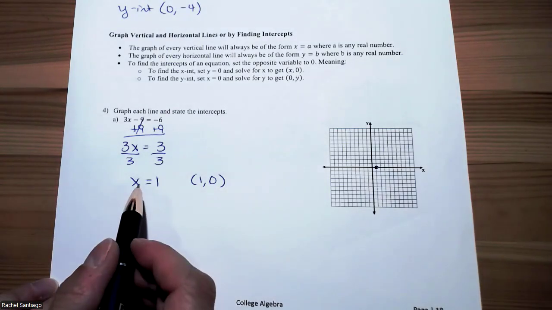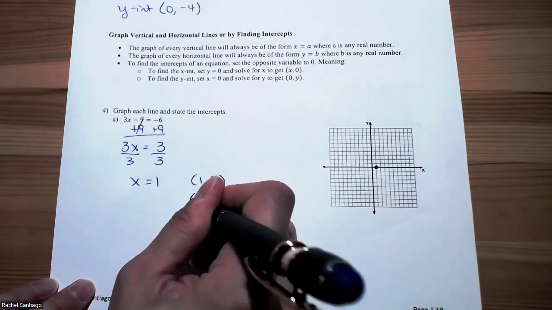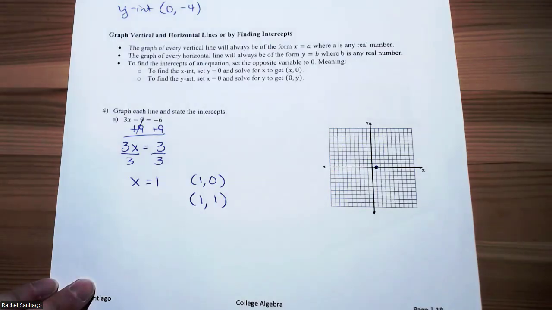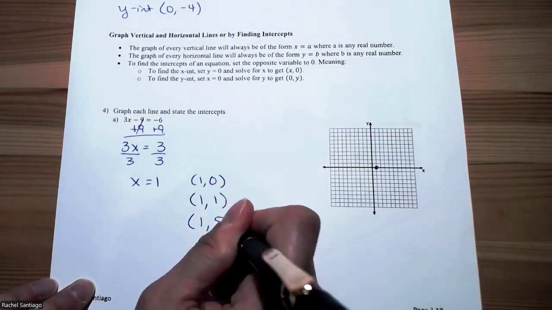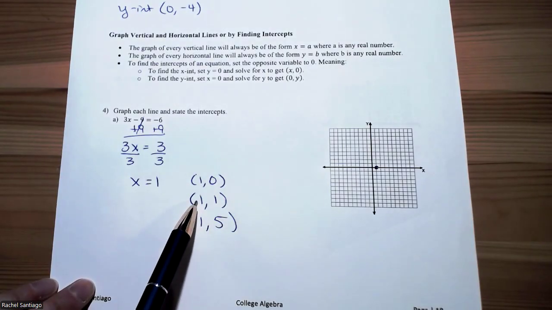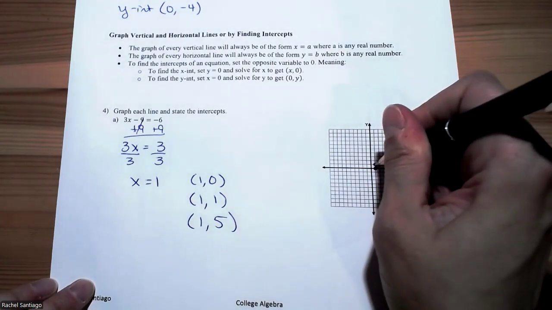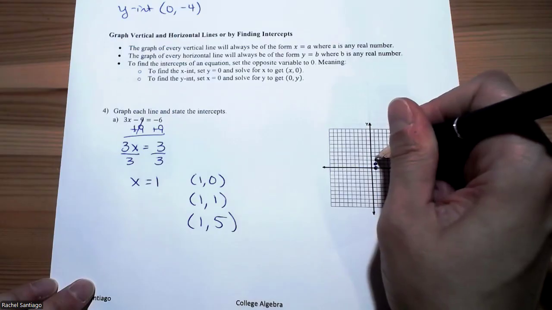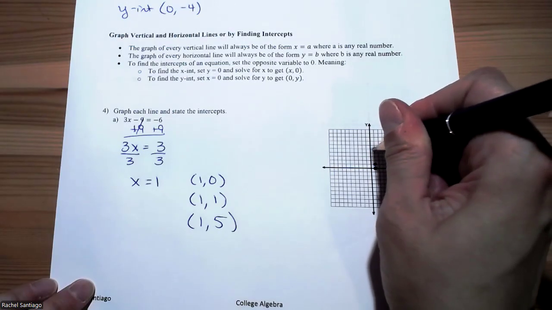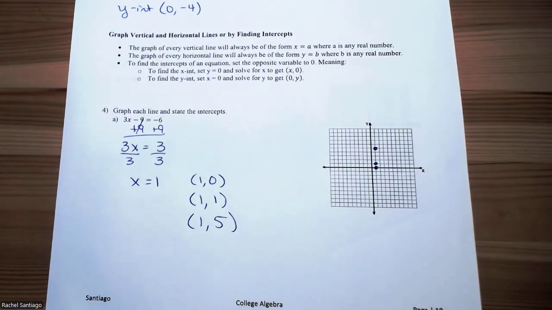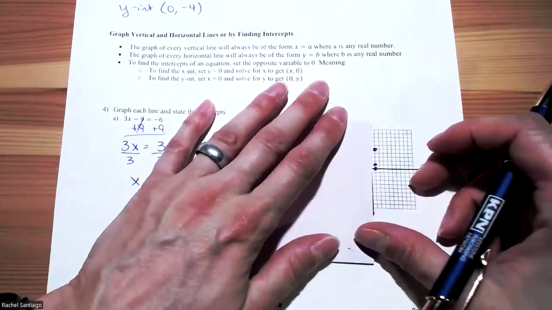Now, because x is 1, that means I need to plot any other point so long as x is 1. And I'll plot a couple just to drive this idea home. In each of these ordered pairs, x is 1. It doesn't matter what y is. So we're going to plot the point 1, 1, and then 1, 2, wow. 1, 2, 3, 4, 5. I can count. I totally can. I know it. So we have our 3 ordered pairs here.